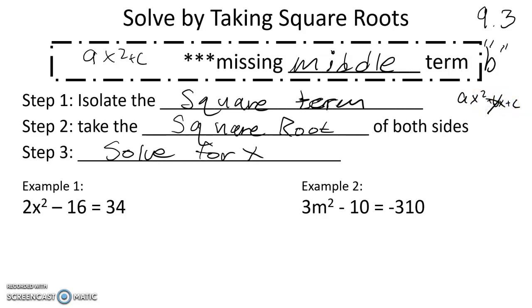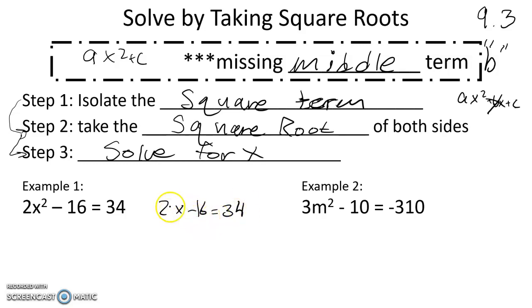It's just not even there. There's no x. It's either x squared or the numbers, all right? But if we wanted to solve by taking square roots, we're going to isolate the square term, take the square root of both sides, solve for x. This first step is just like solving a regular equation, all right? So I'm actually going to literally mirror it with a regular linear equation right here.